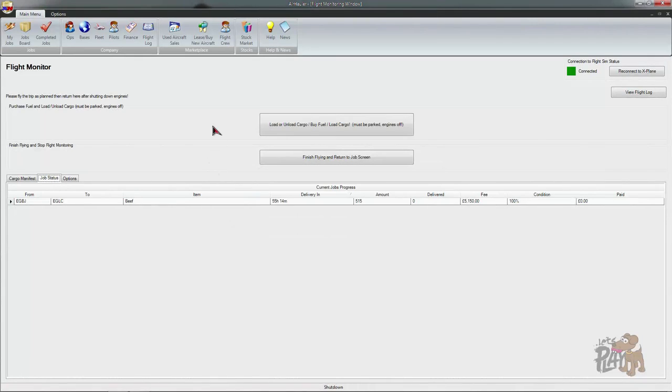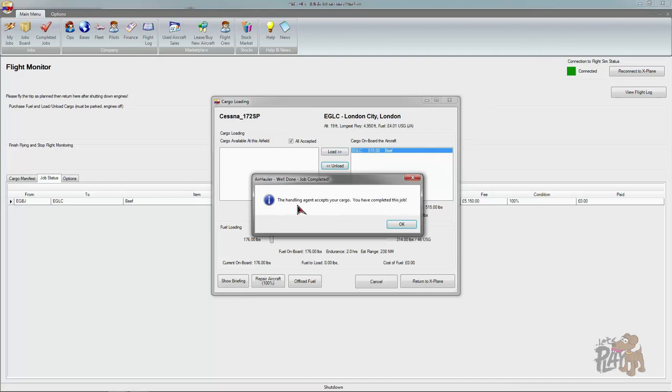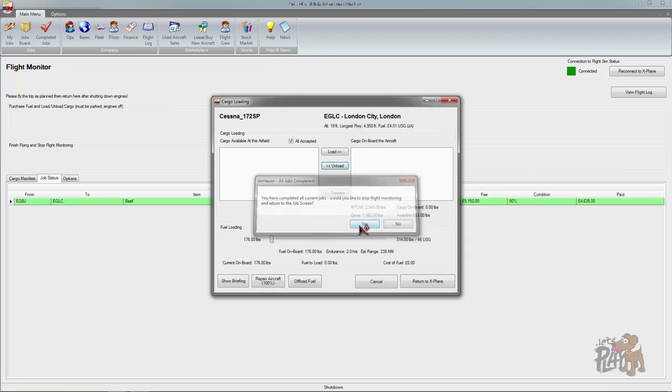So, air hauler, we load or unload, so we unload all our beef. Handling agency, accept your cargo, you have completed this job. Yes! The Microsoft Jet engine cannot find the input or query, make sure the name is spelled correctly. Okay. Job completed. You've completed all the current jobs. You have to stop the flight monitoring and return to the job screen.